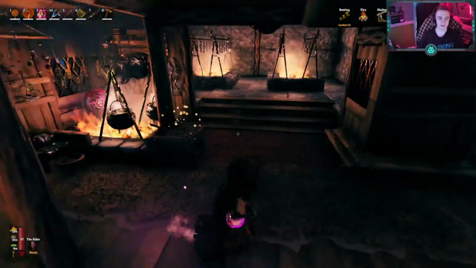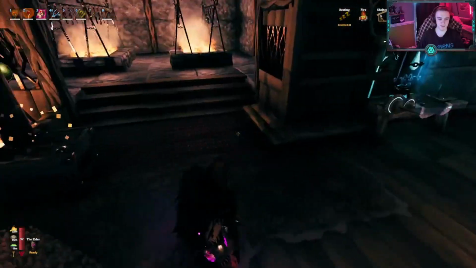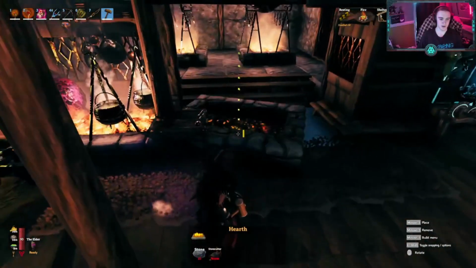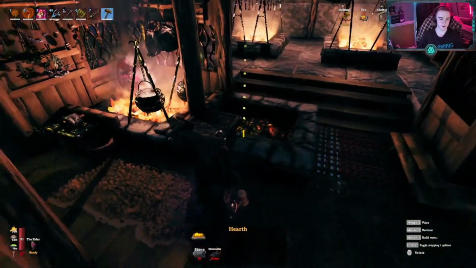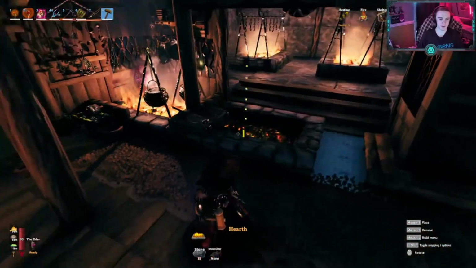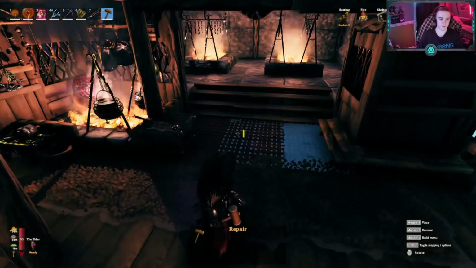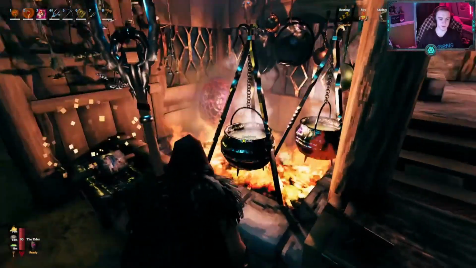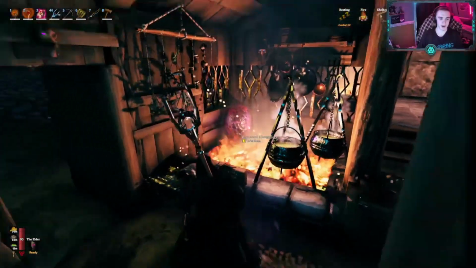But yeah, we condensed this. So this was all fire here, all these, what do they even call them? Oh, there it is. Yeah, the hearths. They were from the Hearth and Home update. We had three of them just stacked here in a row. But yeah, so we condensed this into the corner, and I put a dragon egg in there.